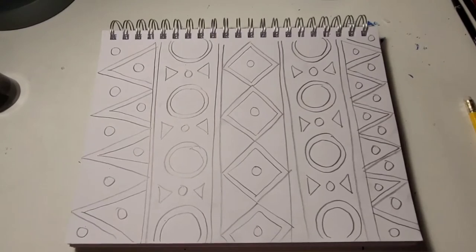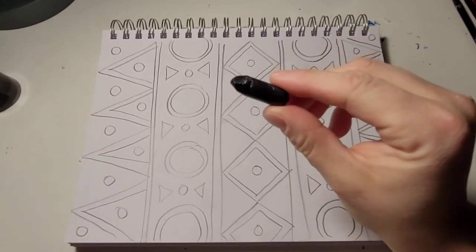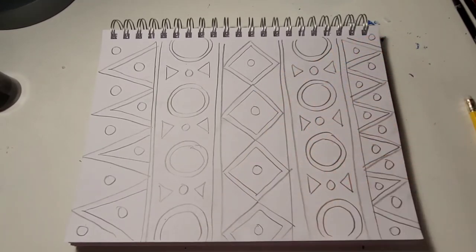All right, for this assignment, I want you to start off with crayons, and I want you to start off with a black crayon. Now I have a black crayon here, or I have a little black crayon. So black crayons would work best. No markers, no color pencils, no paint for right now. You may be able to use paint later, but I'm gonna show you that in a little bit.